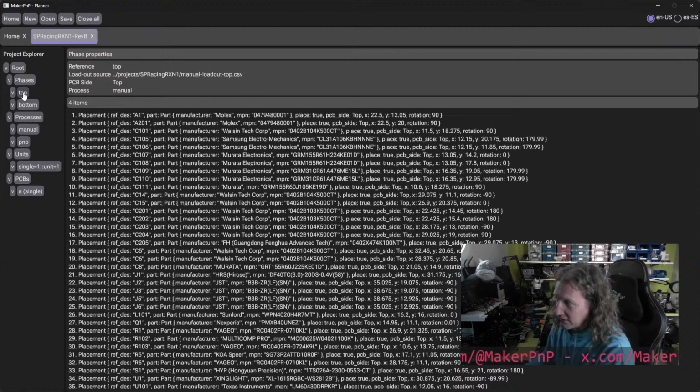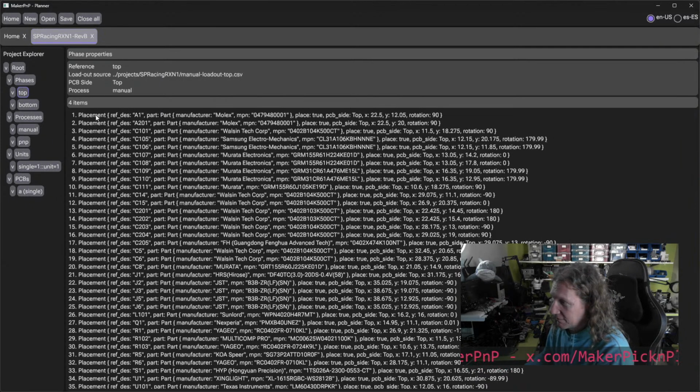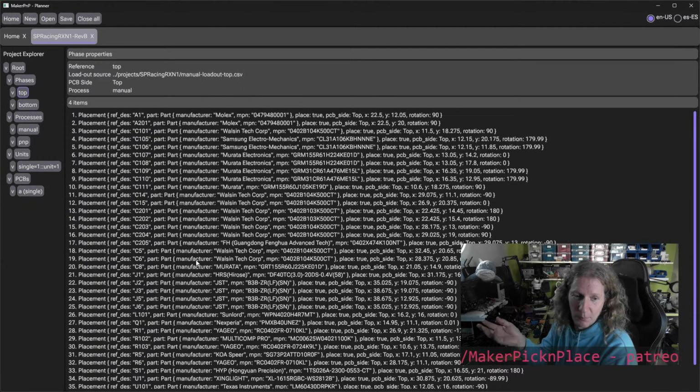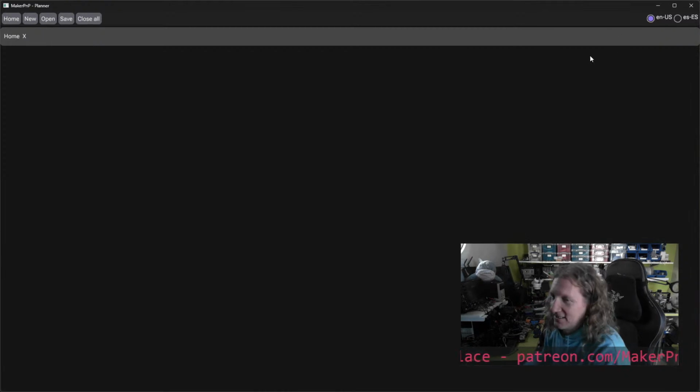And when you click on one of these, it issues another event to give me the phase properties, and then another event where it gets the placements, and then it renders that in text form at the moment. At some point this will be turned into a nice table, and you can add and delete and check the status and all this kind of thing. But you know, baby steps, isn't it?